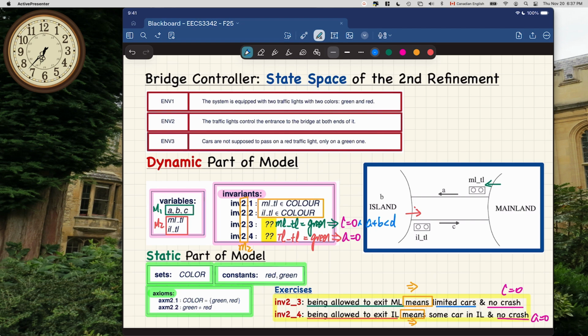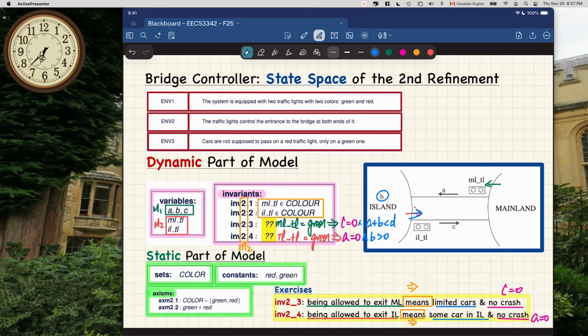All right, finally, there should be at least some car in the island. We have done something like that. You've got to make sure that there's at least one car here so that one car can actually go this way. So B larger than 0. Very easy invariant to get right.